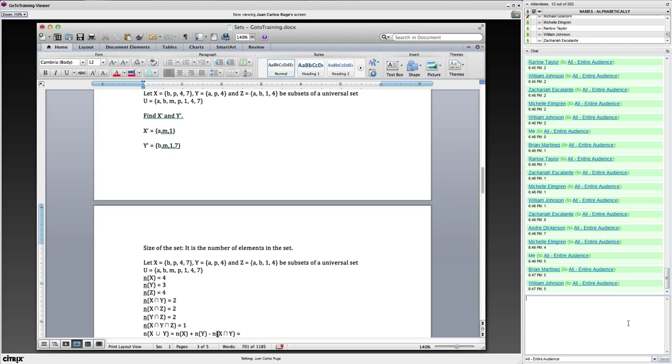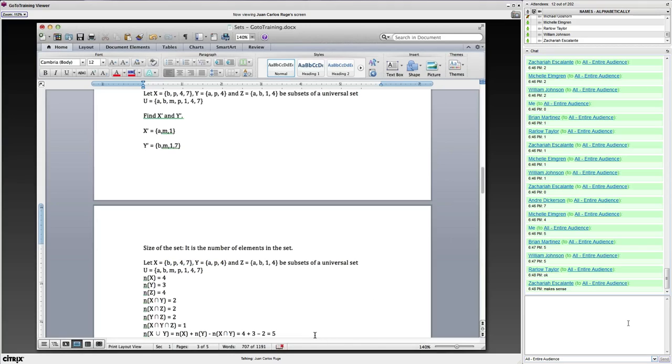So this is going to be 4 plus 3 minus 2. So this is going to be 5. So what so many people said is correct, 5. And remember, even though we have here 7 elements, we're not talking about repetition. You do not repeat elements. If two elements are the same, they are counted once. It is like, I cannot say that each of you is two people because you are taking two classes, or because you are in class and at the same time you work. I cannot say that you're two people. You are one person who is in two different sets.